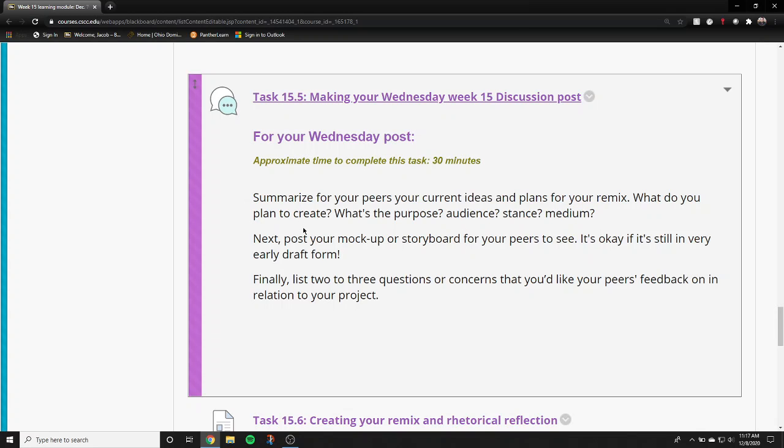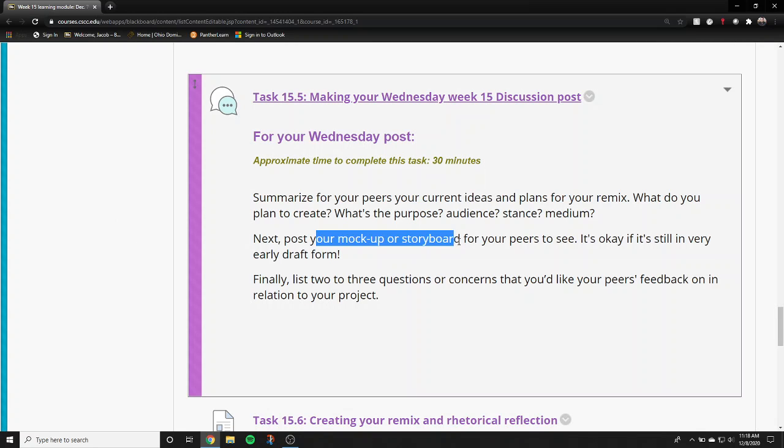Medium, if you're not really familiar with that term, I find it helpful to think of it in terms of art. Different artists use different mediums. So if you are a painter, paint is your medium. If you are a poet, well, then poetry or words are your medium. If you are a sculptor, then clay is your medium. So medium is just whatever you are using to get your message across.